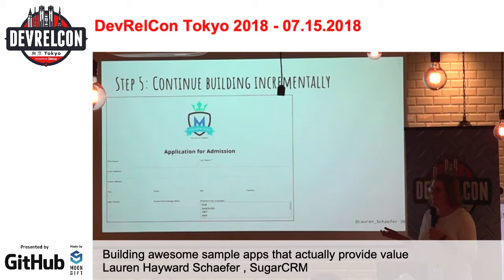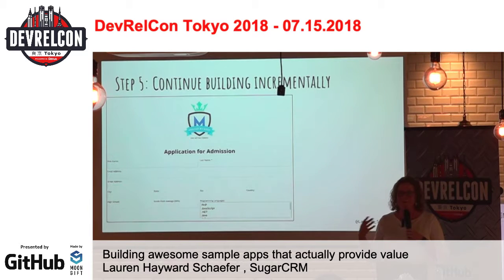And then we've continued building incrementally. So here's another feature that we built. It's an application for this university. And we made sure that we built very transparently. So we do everything in GitHub. You can come in and see our issues at any time. And as I'm developing the code for this app, I've got a pull request. My manager reviews it. He's a very tough code reviewer. So at any point, anybody can come in and see, oh, this is why they made those changes.